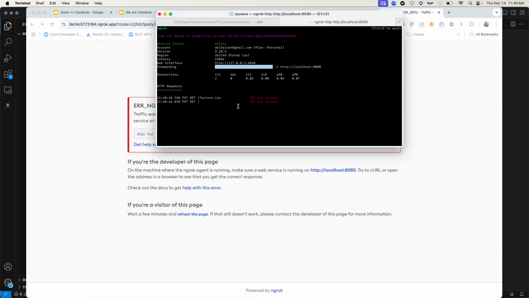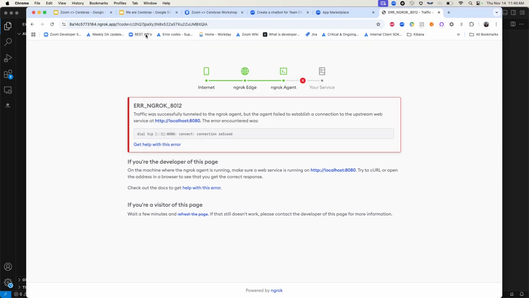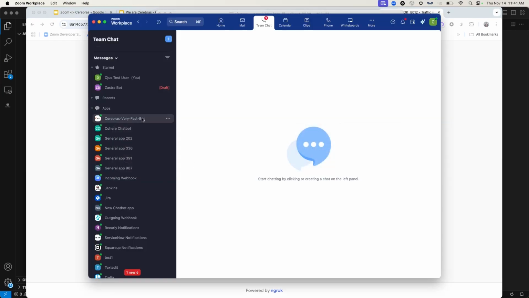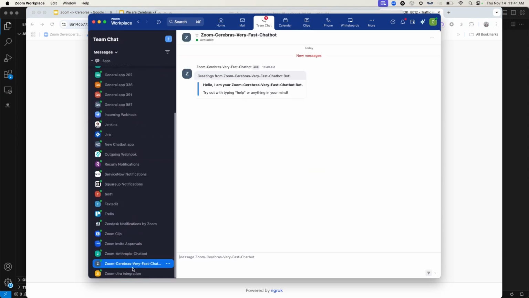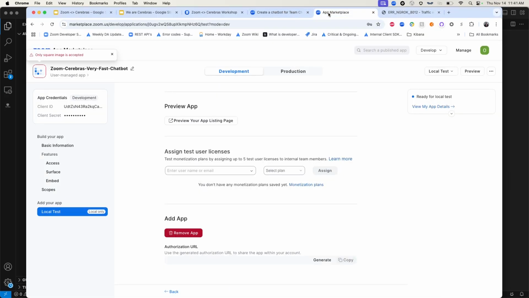If you have previously given your ngrok URL, you can see that there was some request made on your endpoint. But again, don't worry about it. Go to your Zoom app, and you can see that your bot has been installed somewhere. This one. Yes. Right?